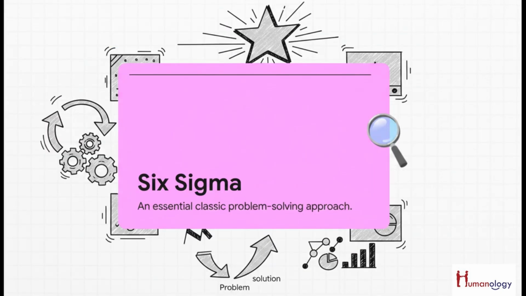The answer to that question lies in the rigorous methodology known as Six Sigma. Now, I know what you might be thinking, but Six Sigma isn't just some corporate buzzword or a generic management trend. It's explicitly defined as an essential, classic problem-solving approach, mostly because it mathematically demands near perfection. We're talking about reducing variance to the point where you have no more than 3.4 defective parts per million opportunities, literally almost zero. It provides the overarching architecture for exactly how professionals tackle process variation.